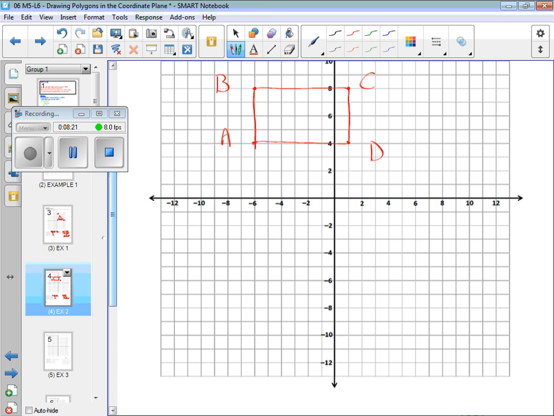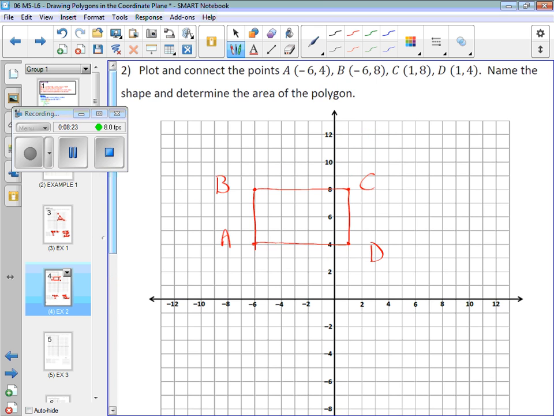Okay? You can also do it if you wanted to, and I'm not suggesting that you should do it this way, but you could do it by looking at absolute values as well without even needing a coordinate plane. You take a look at this coordinate and this, and the absolute value there is 7. And then you take a look at this coordinate with this one, and the absolute value there when you subtract is 4, and you can do it that way too. I think it's just easier to show it on the coordinate plane and do your base times your height.